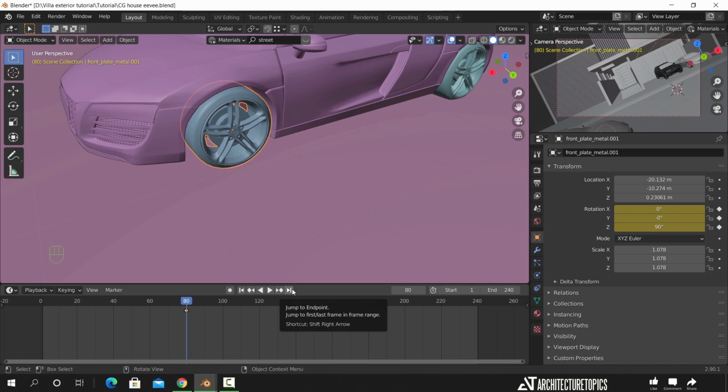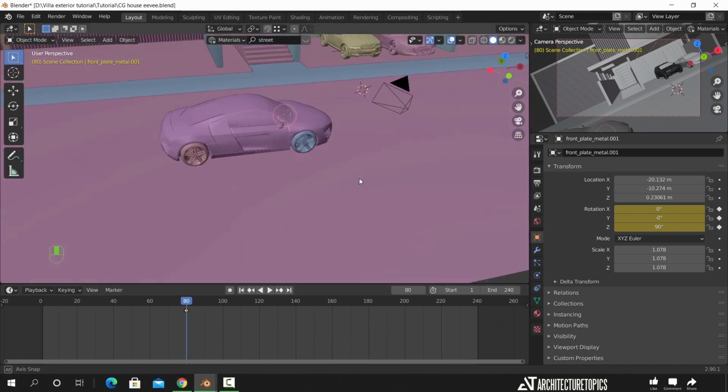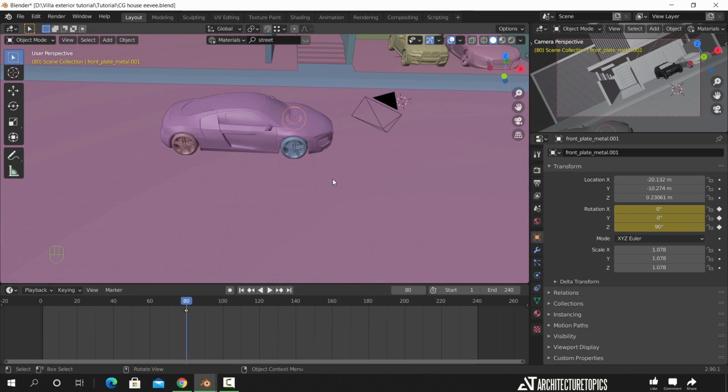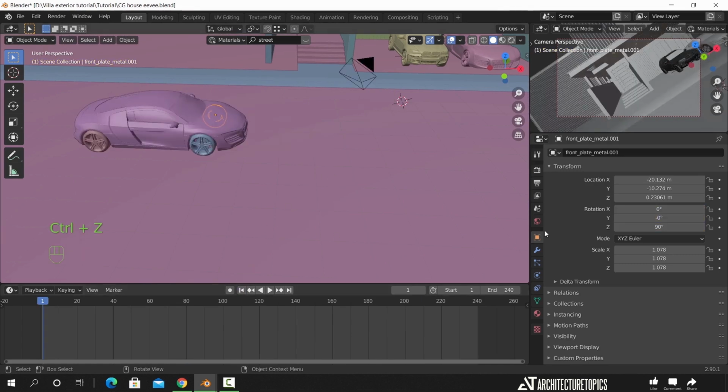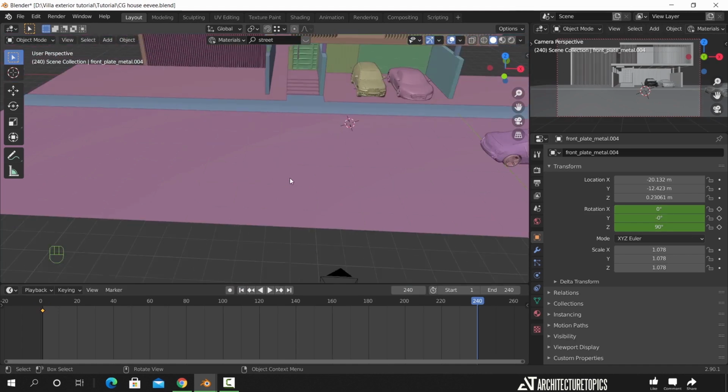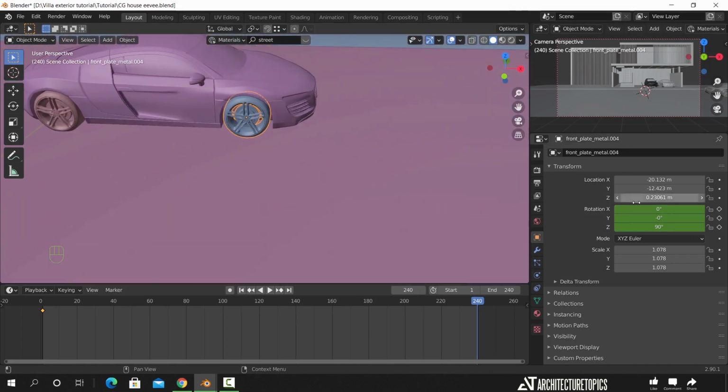I did add it first in the middle of the timeline, so I will hit Ctrl+Z to fix that, and go back to the first keyframe. Now as you see, I added the first key at 0 rotation. Then, if we go to the last keyframe, we can add a rotation in the right direction and hit I to assign another key.